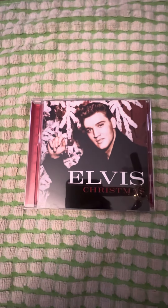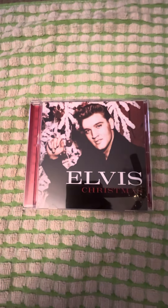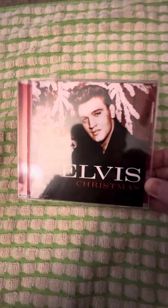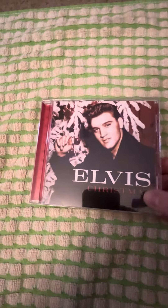I checked it out because I was looking for the Elvis Christmas albums, and I found this one. This is Elvis Christmas. It has one disc but it contains both of his Christmas albums. So it has the 1957 album and the 1971 album. You can see the track listing — these are the songs that are on it. I thought it was pretty cool because it contains both albums.